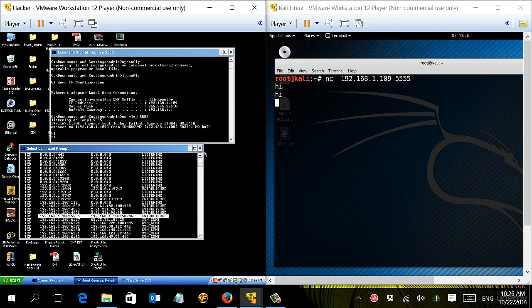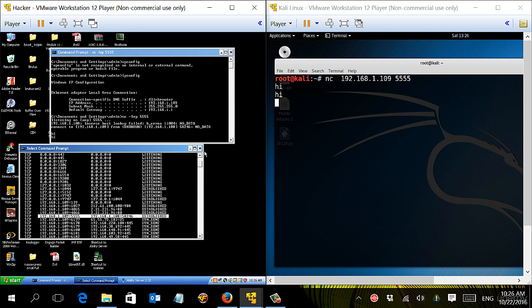Now, how can we utilize that? Netcat can be utilized in different ways that we're going to see in different examples in the upcoming videos. I can use Netcat to find out what programs or protocols are running on different ports. I can use Netcat to exchange files between those two computers. If I can upload an nc file, a Netcat file, to any victim machine, I can use that to connect to his machine and transfer files between those two devices.